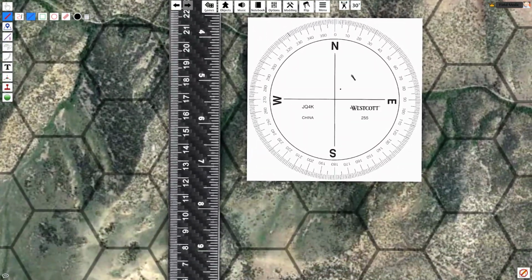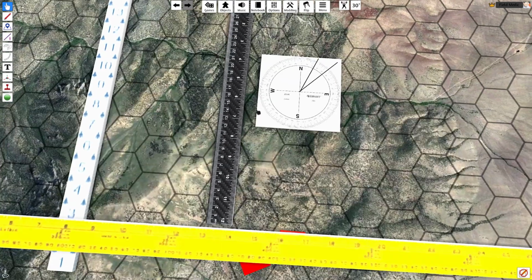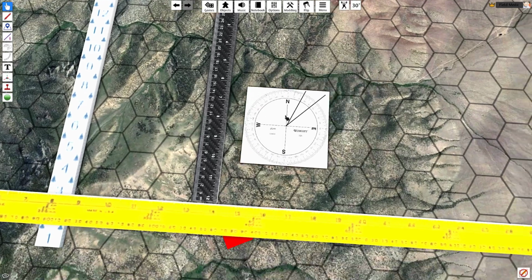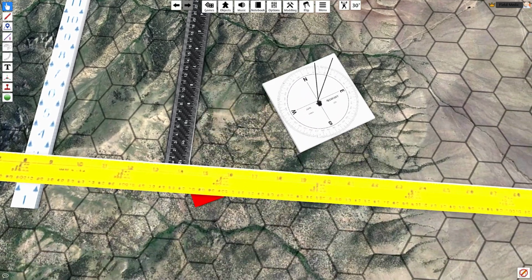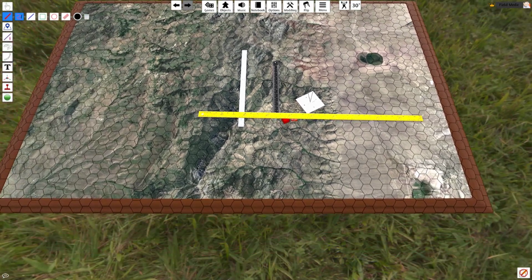So if you have an object that is locked, you can draw a line to it. So for those of you who are big fans of the Harpoon series and you need to do one of these things for about the 10,000th time, you can go ahead and draw that. Keep in mind though, if I unlock this, I can move this around and the drawing stays on it, which is handy. If I go and put it like this, if I don't lock it, I can't draw on it again. And that's kind of a bummer.